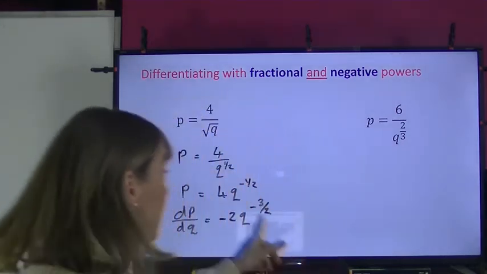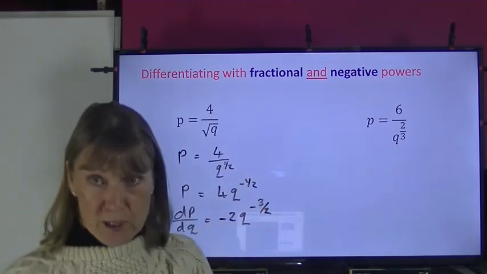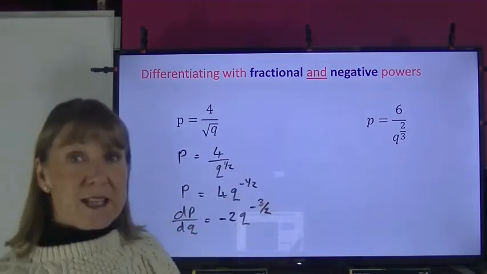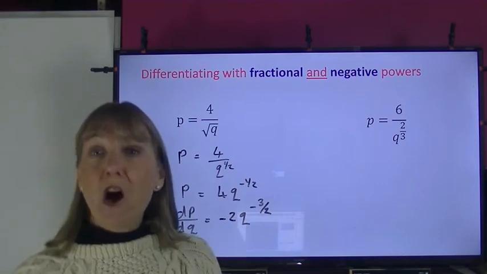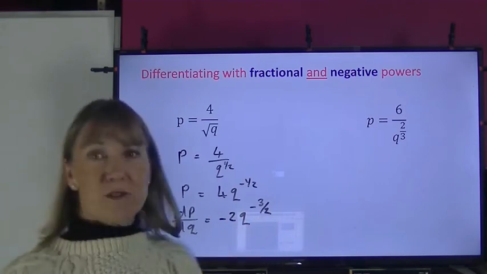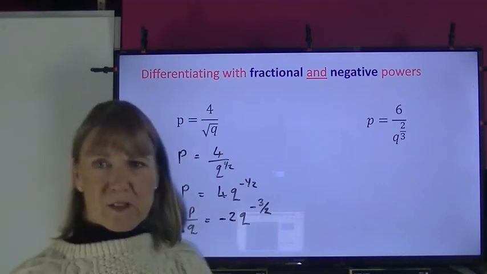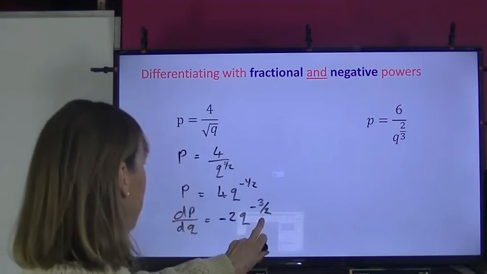If I've got a power of minus a half, I subtract 1 from it. I go further negative, so it's like being negative by 1.5, which we would normally write as 3 over 2. We don't tend to use mixed fractions in powers.